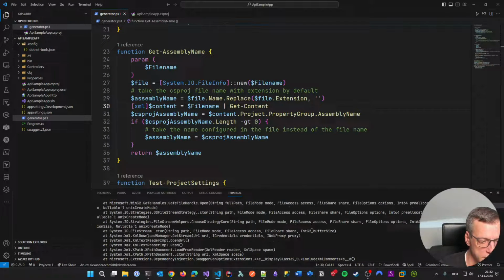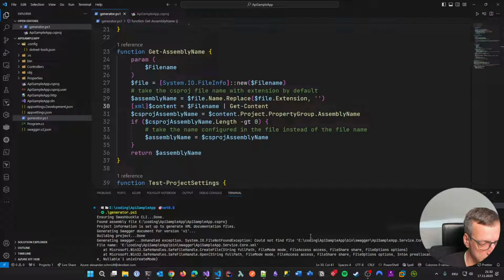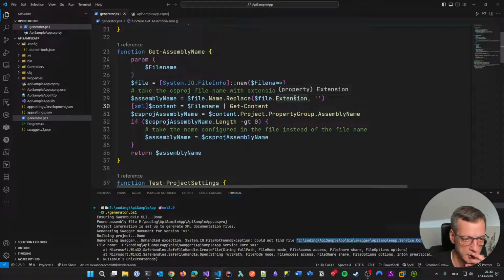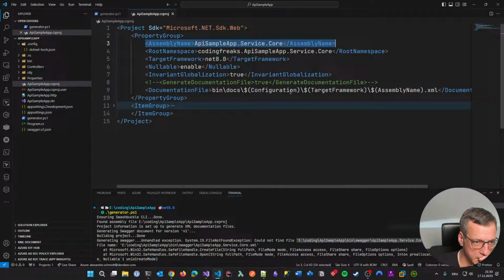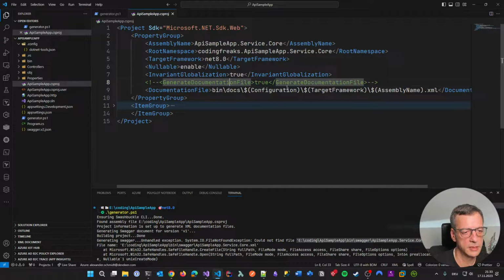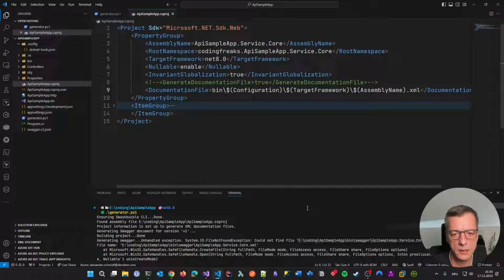No. Interesting. What do we have here? He says e-coding at Microsoft full path whatever, exception cannot find e-coding Swagger API. Here we go. E-coding API sample app service core, and this was because we probably are not going to, this is not what we're going to do.